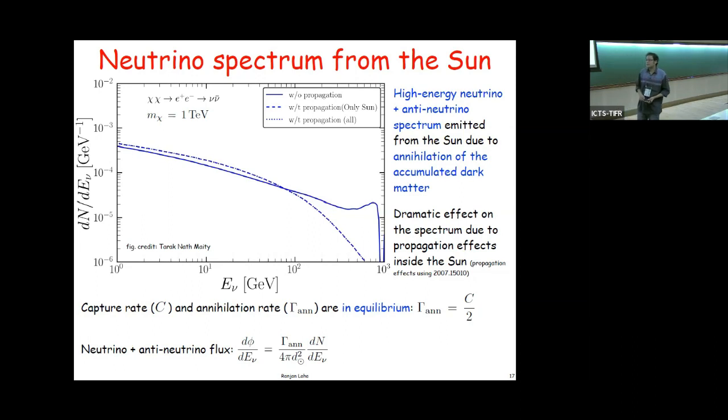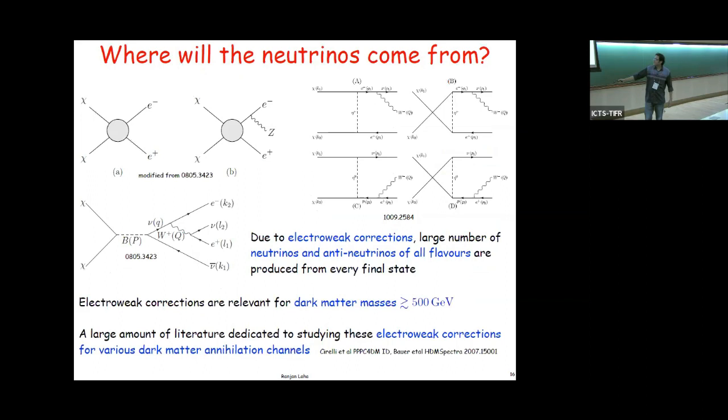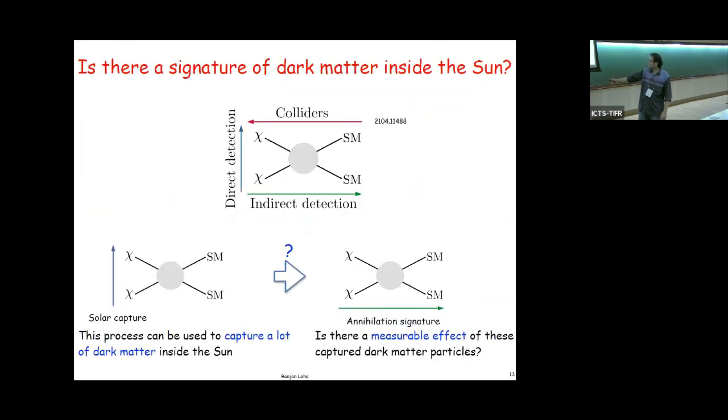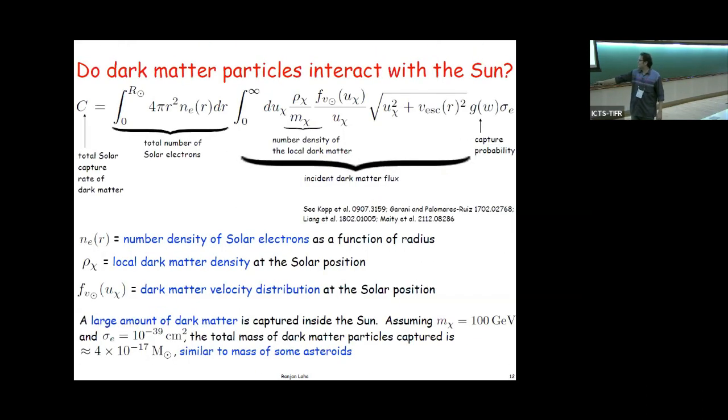Okay, and the possibility I mentioned: if the sun is accumulating dark matter over billions of years, shouldn't that show up as a difference in the solar mass itself? Yes, 10 to the power minus 7. Basically, just compute the difference between the experimentally measured solar mass and the solar mass assuming it's purely hydrogen. That difference will tell you how much dark matter resides inside the core. We haven't measured the sun to 10 to the power minus 7. At least the solar mass is measured by general relativity, but it's not measured at this accuracy. I agree with what you're saying, but you're adding more mass to the sun, and it's not this accurate.